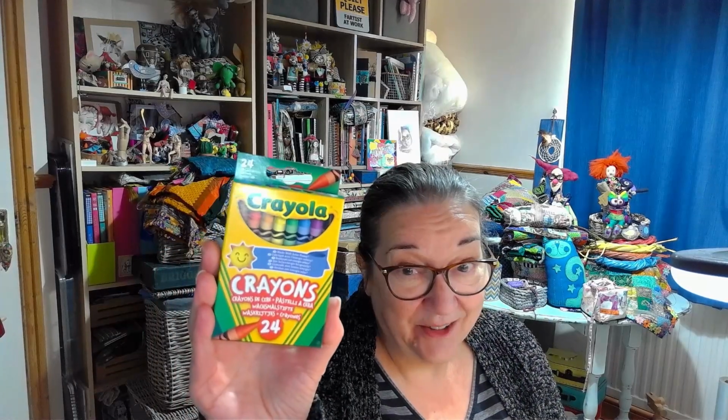So I have got some plain calico here. I've been using this to make the base for all of my stitched squares. And I've got some just ordinary kids wax crayons, Crayola crayons these are, because I've seen people on YouTube using them to draw pictures and images onto plain fabric and then iron it with something absorbent like a paper towel to take the wax out and set the colour.